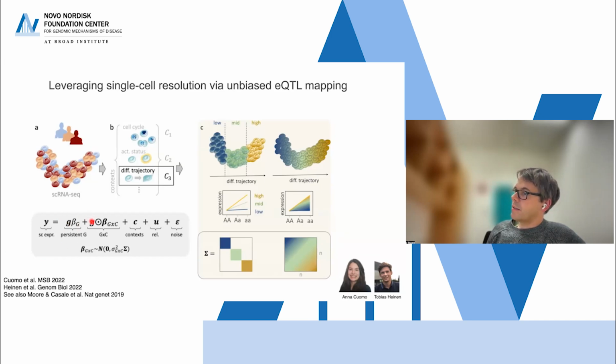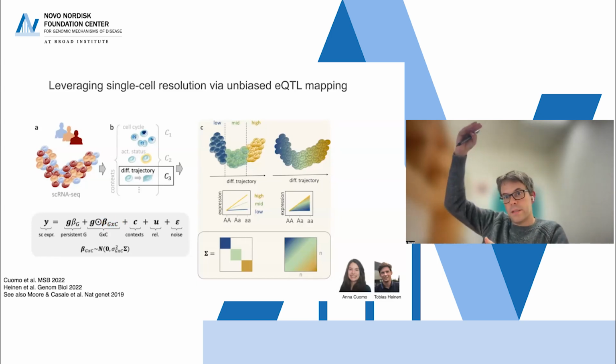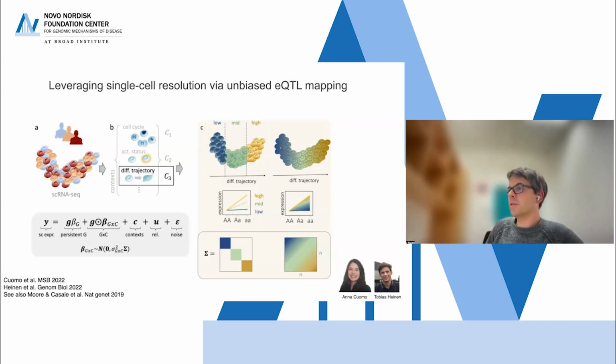But then we have effects that are specific for every cellular context. And those we fit by saying, well, now every cell has its own effect size vector. And this model is not making much sense because you have as many parameters as you have data points. You have an effect size vector that is specific for every cell, so you have cells-number of parameters and cells-number of observations. So naively, you can't really fit that.